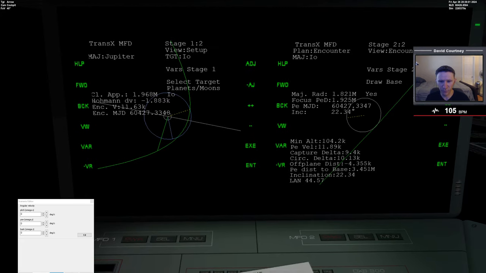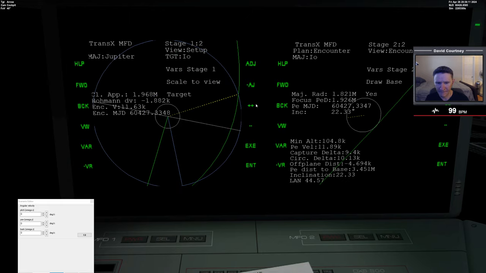Okay, so I'm super worried about overshooting, but let me go through these variables here. Maybe we can zoom in a bit now. Yeah. So this is us. This is hypothetically speaking where we're going to rendezvous. So as long as I don't go past that, we should be fine, right? Right? And that's still a ways out, not too far.